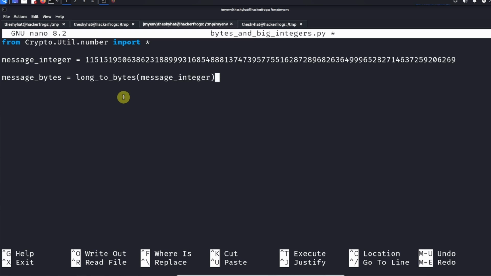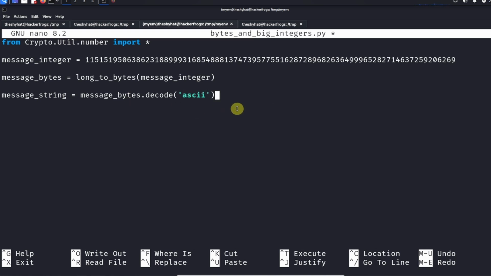Okay, so after we do that, we have to convert the message from bytes into a string. So that is an ASCII string. So we're going to create another variable called message_string, and that's going to be equal to message_bytes.decode, and we're going to decode it with ASCII encoding.